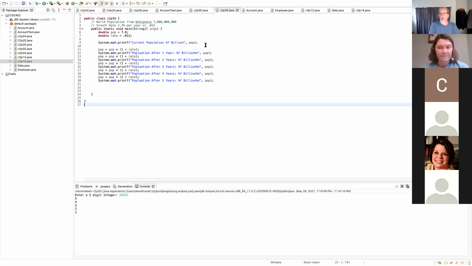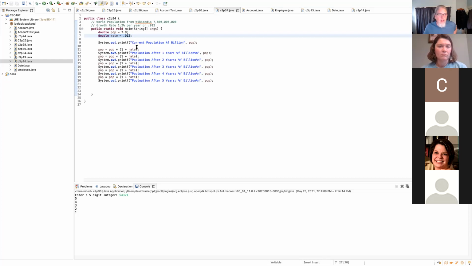So you have the option there, and the book hasn't talked about it yet, and I was going to Google it and just decided not to. There is an integer type big enough, probably a long or something. But I thought, nobody wants to see that many zeros. I'm just going to make it 7.8 billion. So I made the 7.8 a double. So I'm setting my population to be 7.8. And then when I print it out, I print the billion there.